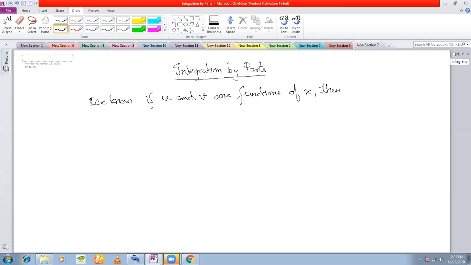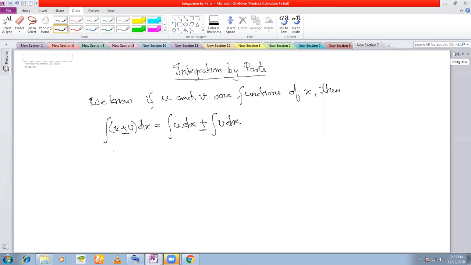then if you remember, in derivatives we had d/dx of u plus v is equal to du/dx plus dv/dx, right? So we have an addition rule in differentiation. d/dx of u into v, you had a u into v rule, and d/dx of u by v, you had a u by v rule in differentiation. Similarly, in integration, we already know that integral u plus v dx is integral u dx plus integral v dx. Even if there is a minus sign, you take a minus sign.